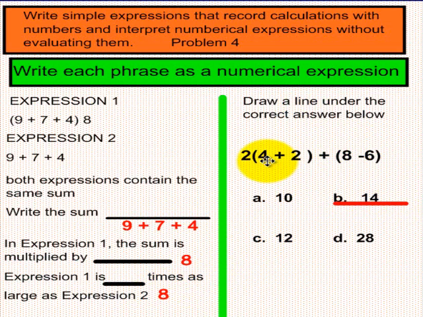Why? You always are going to take care of the items in the parentheses first. 4 plus 2 is 6. 8 minus 6 is 2. Then we multiply 2 times 6 is 12, plus 2 is 14. If your answers match ours, that is unbelievable. Fantastic. Astonishing. If you would please, pick up an eraser and erase your smartboard. And we want to thank you for working with us today on the Common Core.